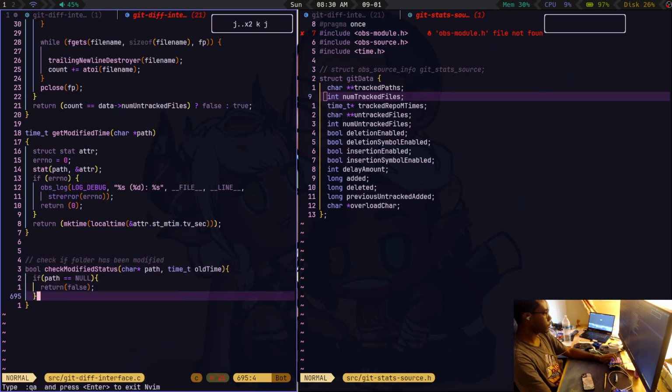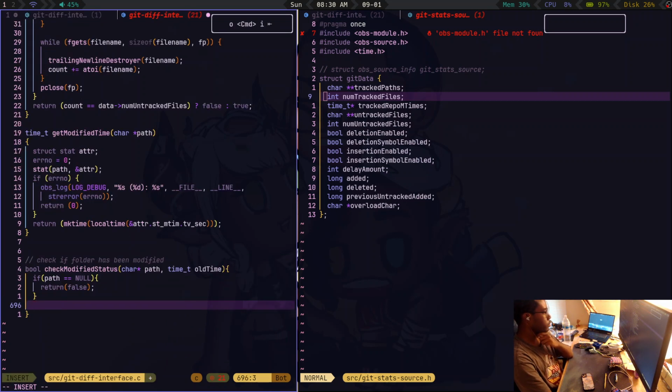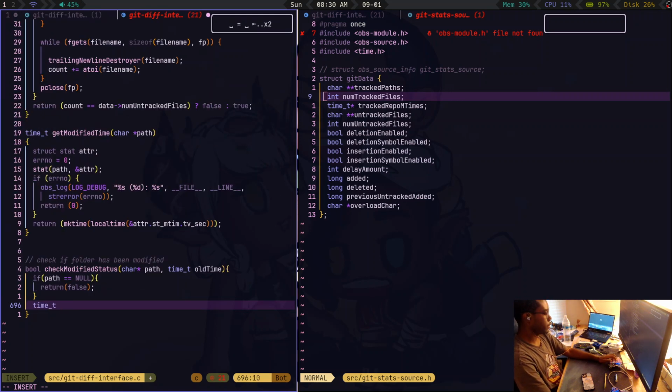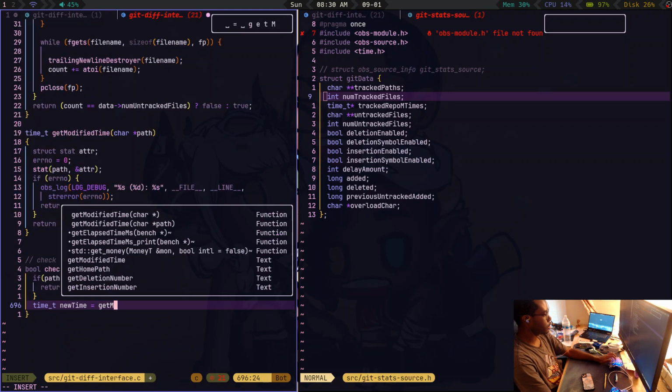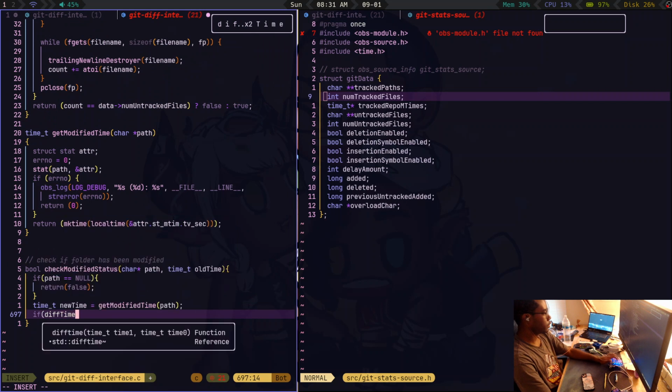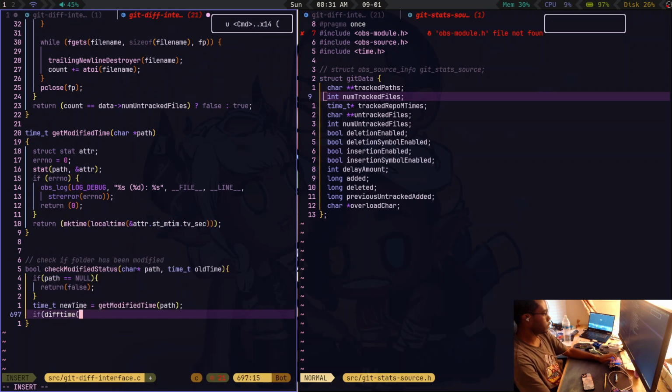Yeah. False. I don't really need to. Okay, so we need to say like time t new time equals get modified time of the path, right? And then if diff time, did we malloc this?